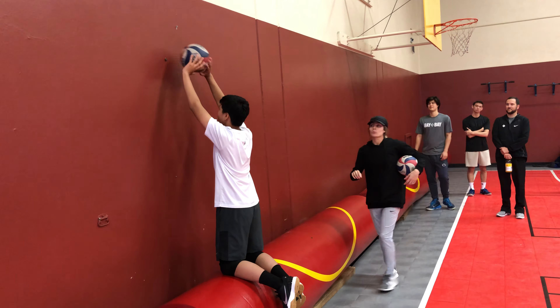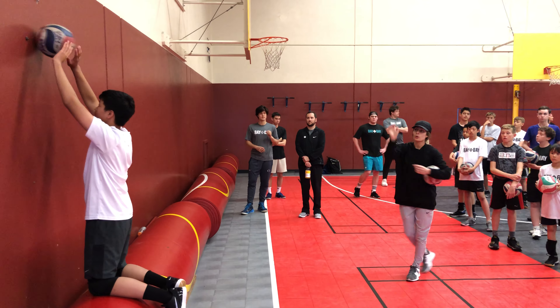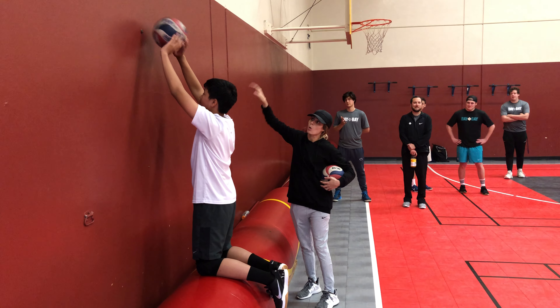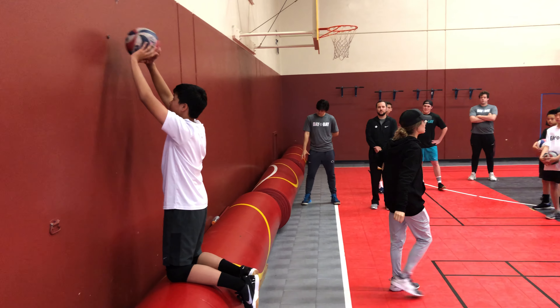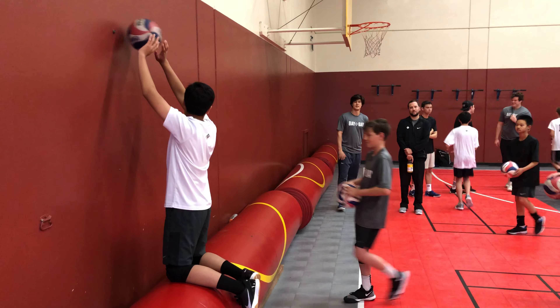He's going to use his wrist. He's not going to use his elbows at all. Why do we not use our elbows? You just don't need to use your elbows to be able to do that. You can extend your elbows — you never retract your elbows. There is no reason; it is too slow to retract your elbows. Rowan's setting. He is not using his elbows, he is using his wrist, and you're looking for a crease in your wrist right here. His wrist is going to crease and use for pushing the ball against the wall. His thumbs and his pointer fingers are going to stay one inch the entire time. You guys understand?